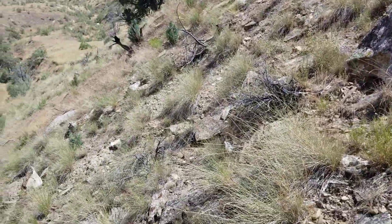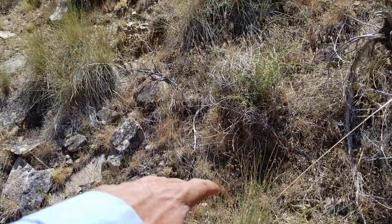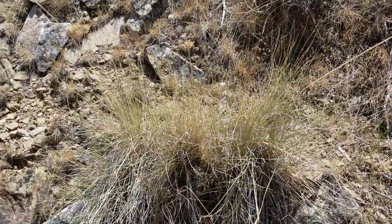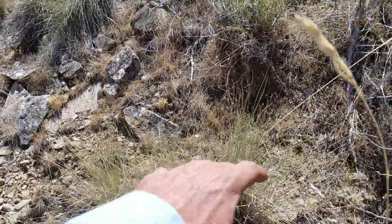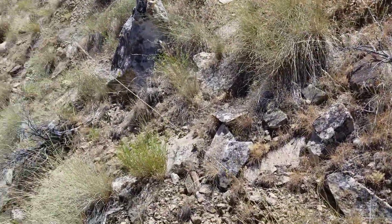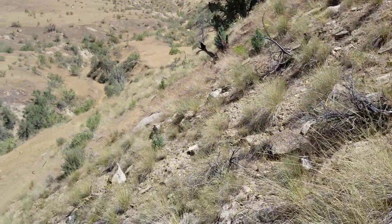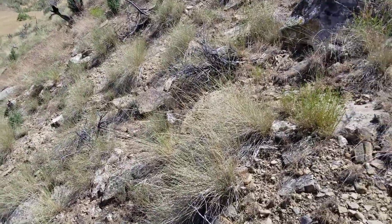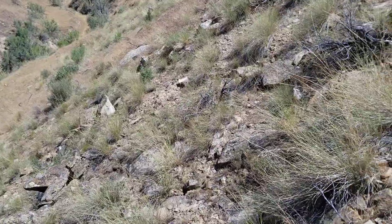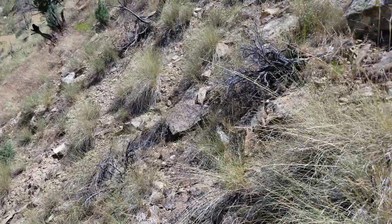So that little bench behind it is the indicator of how to tell what's doing this in your particular environment, and the use of it is planted on contour. If you have irrigation you can just plant it on contour on an eroding hillside and it'll build the swale itself, but if you don't have irrigation you'll have to dig a little swale and plant it along the ridge. Have a good day.